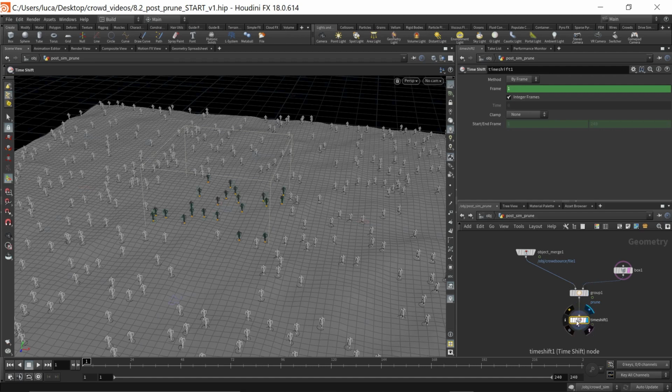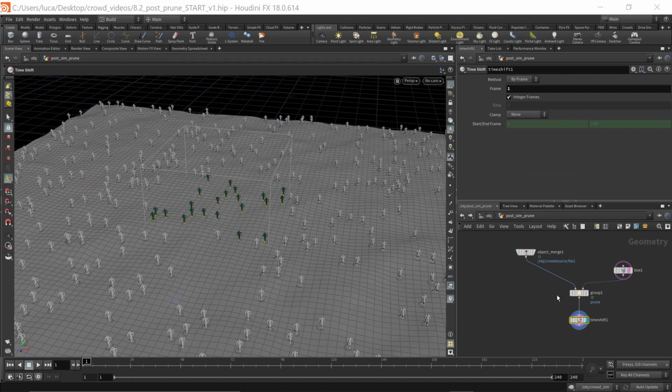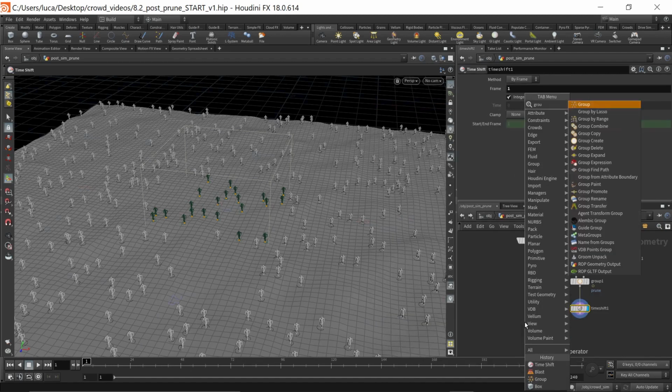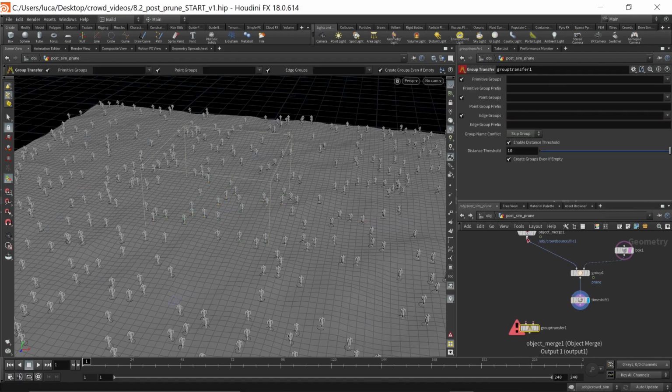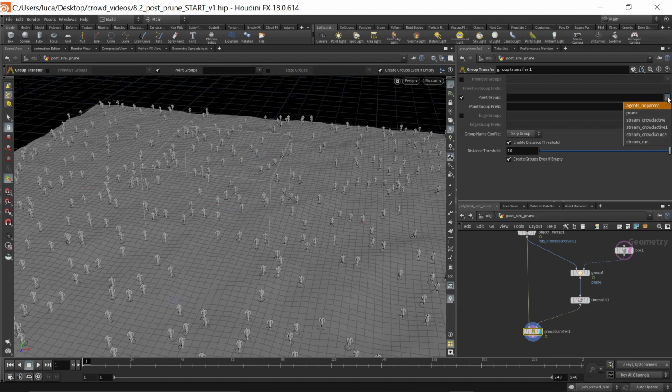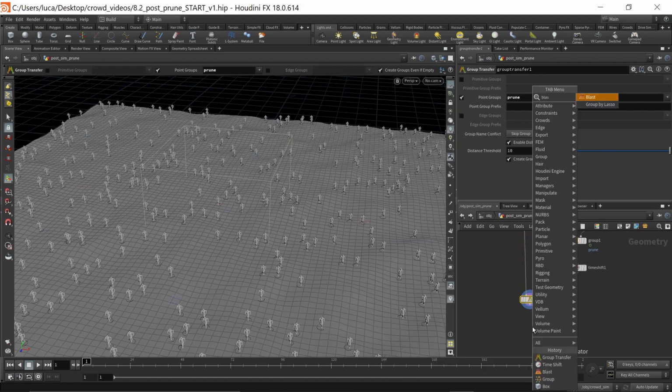So I'm just going to freeze this on frame 1. So if I shift the timeline forward, it doesn't move at all. And now what I can do is something very simple, just use a group transfer. And I'm going to transfer the point group, call it Prune. Then I'm going to drop down a blast.